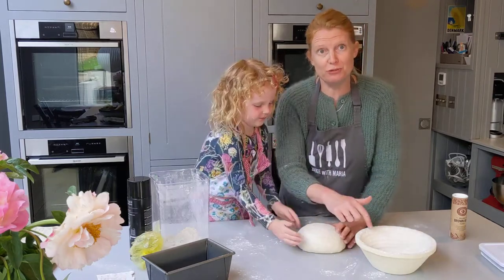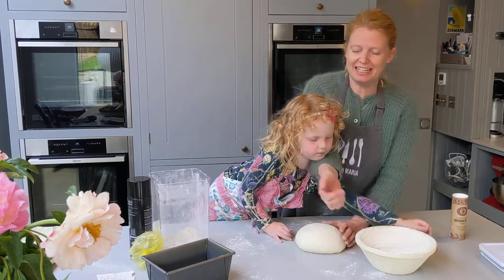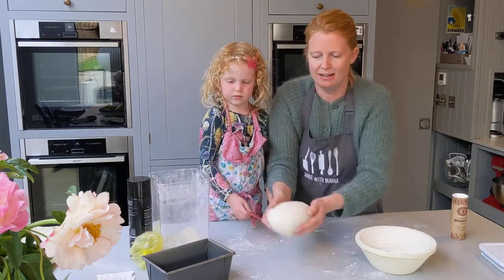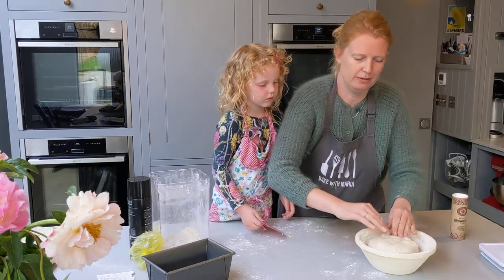If it goes in your proving basket, it's going to go smooth side down. If it's going into your tin, it's going to go smooth side up. So, if I'm not doing it in my tin, but if you are, you pop it in like that. If you're going into your proving basket, you flip it.